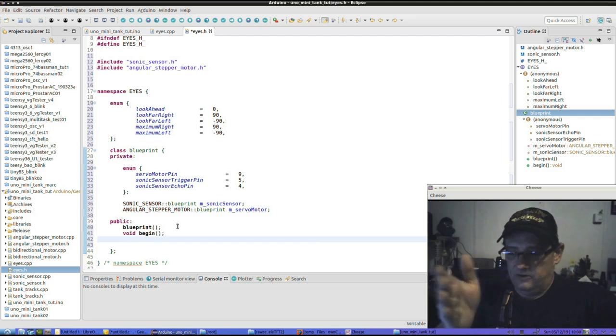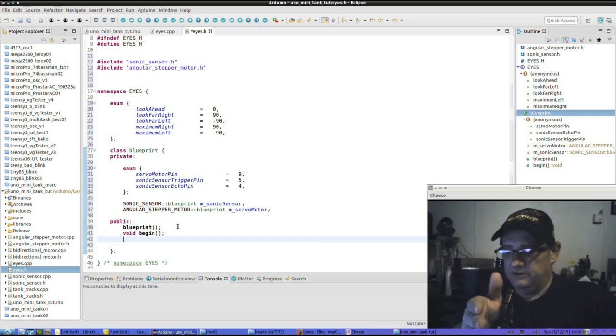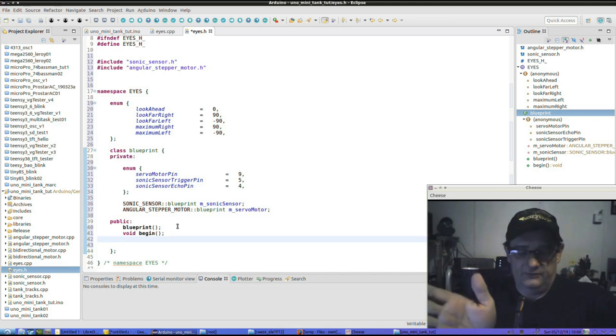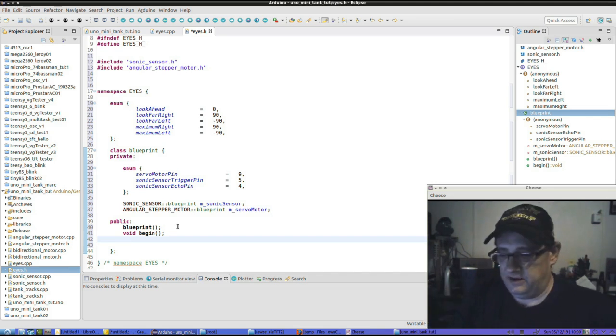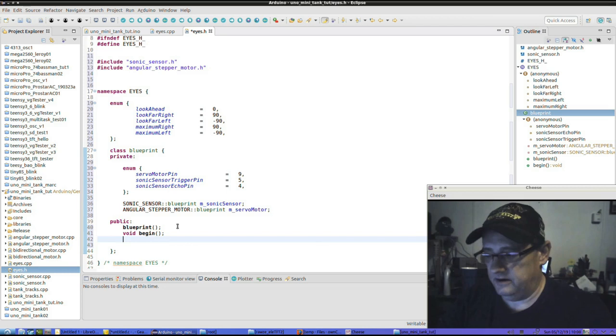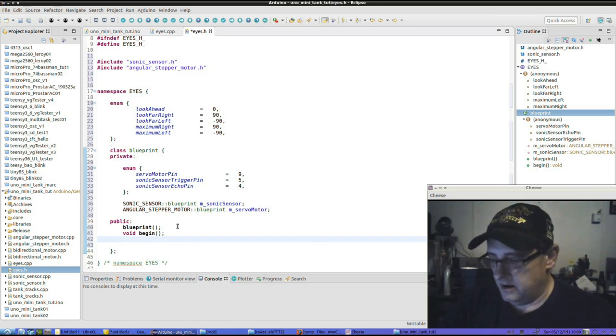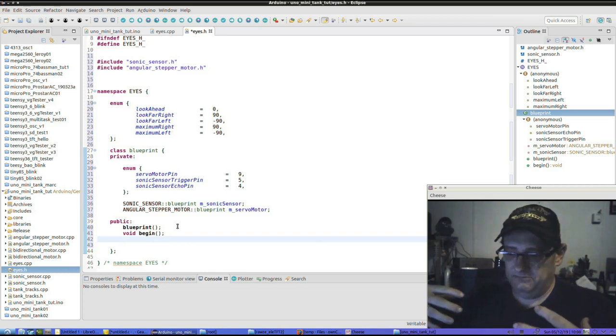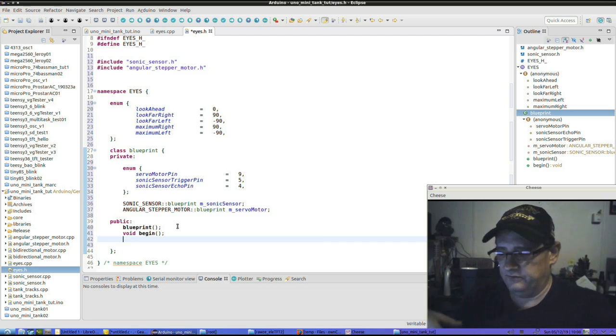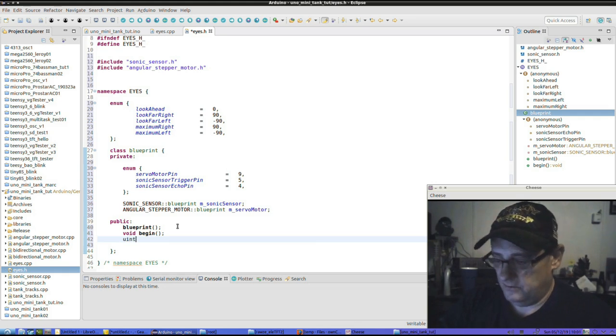So I want to get collision distance, kind of like the same thing as the sonic sensor does, but I want to be able to set that angle. So I'm going to just call it the same thing and require that an angle be specified. And then, of course, what are we going to get back? We'll just make it the same as what the sonic sensor gets back. We can make it 0 to 255 centimeters because that's what it's going to give me. So that's an 8-bit value.